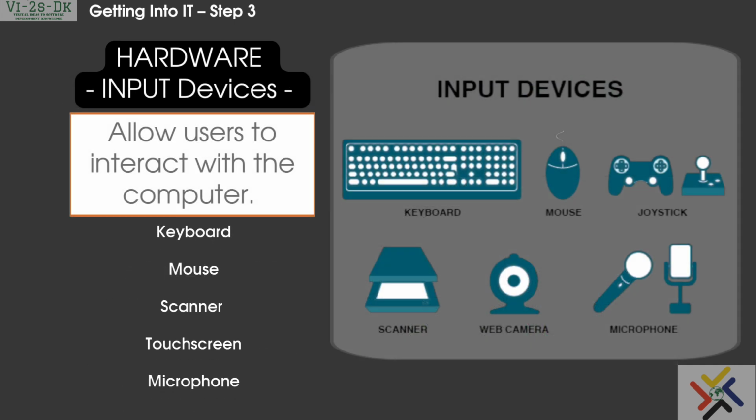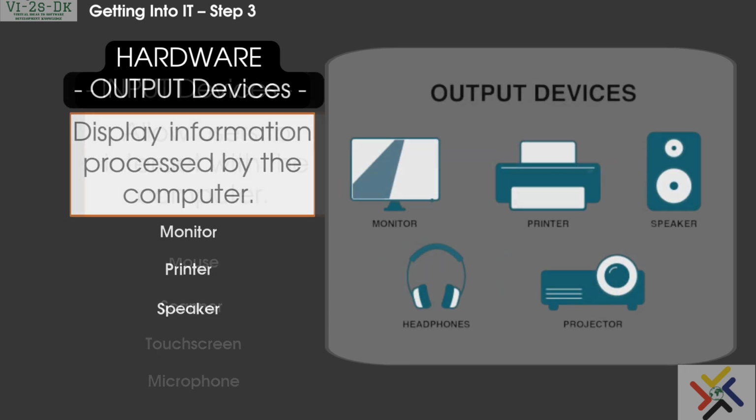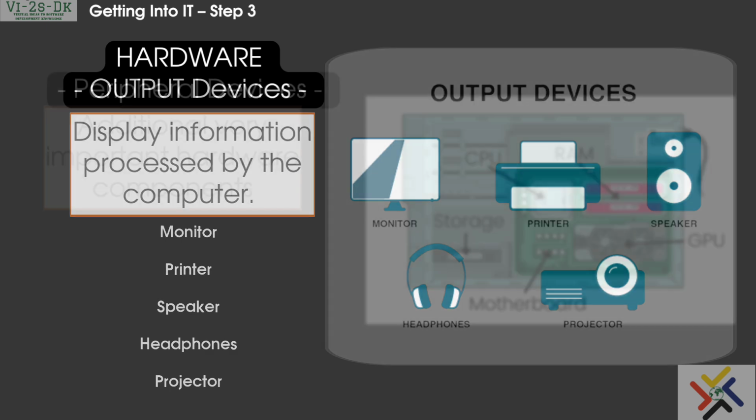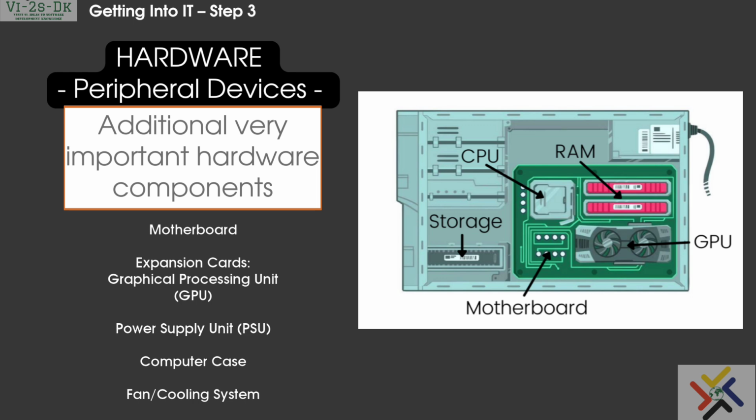Input devices let computer users enter data in different formats used for processing. They range from keyboards for text input to mics for audio input and even cameras for video inputs. Output devices, on the other hand, present users with the results of the processed data, like printers, speakers, headphones, monitors, and projectors. Other important devices on the computer system include the motherboard, which glues all the parts together, expansion cards like GPUs, power supplies, batteries, even the computer case that holds everything together.